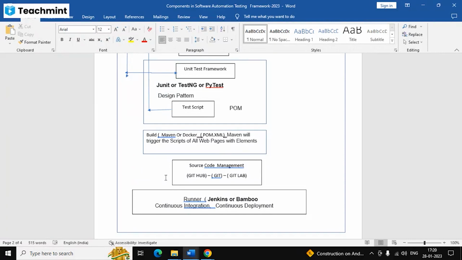A developer will have a build. Even for the automation team, a build is nothing but bundling all the test scripts. Suppose there are thousands of individual methods or something. Even the development team will use the term build. It is a terminology: build is nothing but building, bundling.